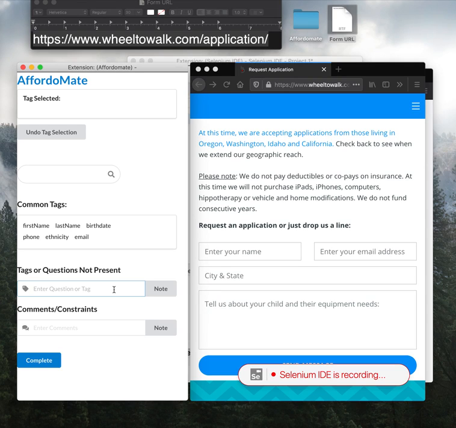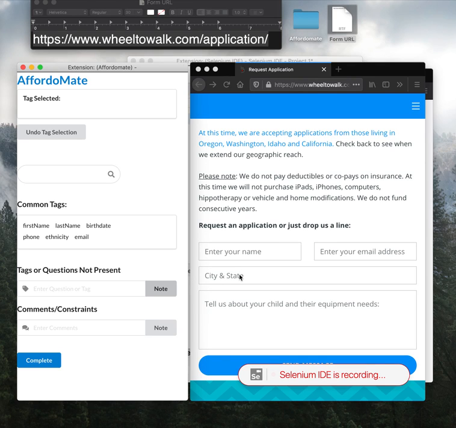For example, this question, tell us about your child and their equipment needs, into this tags or questions not present field. So we might write here, tell us about your child and their equipment needs. We would make note of that this field cannot be filled in automatically without user input.